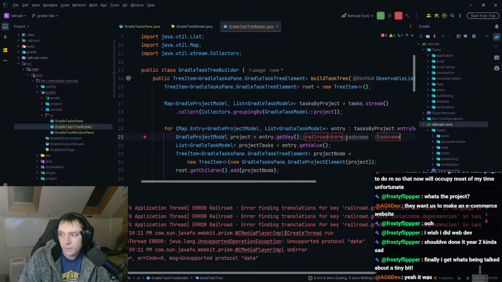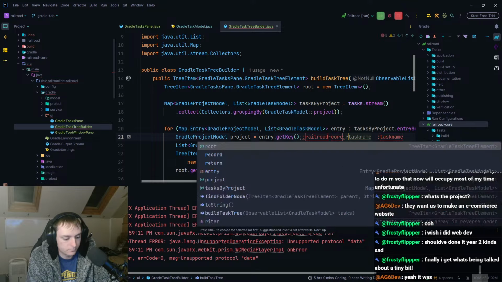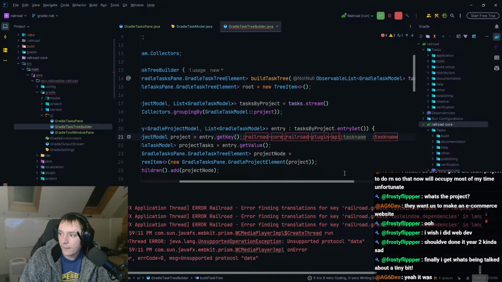So possibly if we have... I'm curious how a subproject of a subproject works. Will there be another colon? So would it be like Railroad Core, Railroad Plugin, API colon, right? Would it be like that?